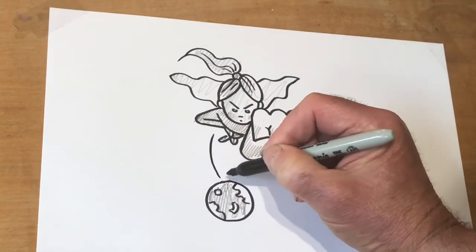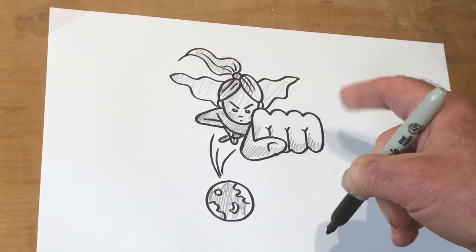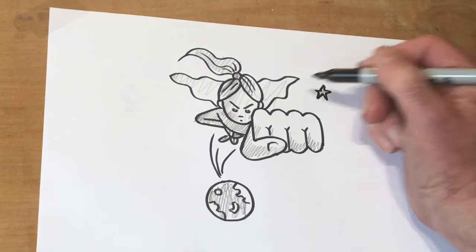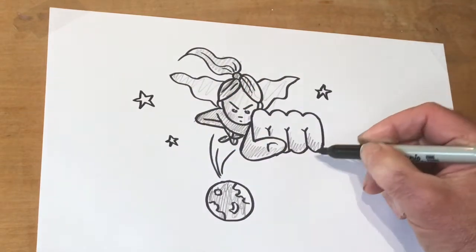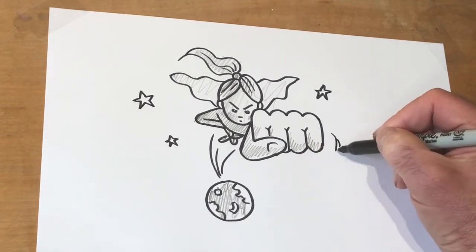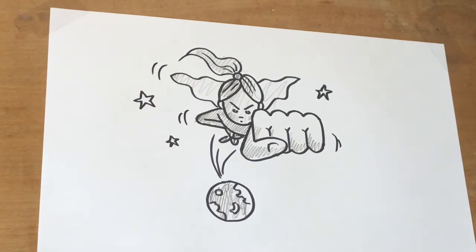I'm just going to do these go faster stripes, and she's flying off that planet. She's gone from 0 to 1,000 in about half a second there. And in case she's in space, I'm going to put a few stars around. Don't waste all your black crayons though, trying to colour in the black background. Well, you can if you want. We'll get to watercolours as well soon. Watercolours are really nice to work with, but you do need a waterproof pen.